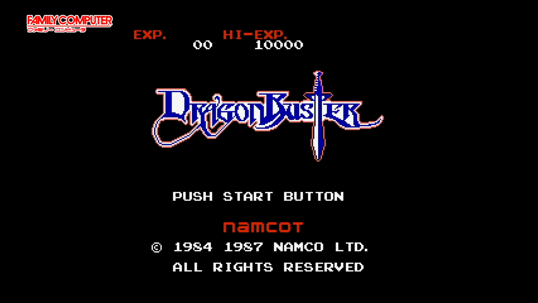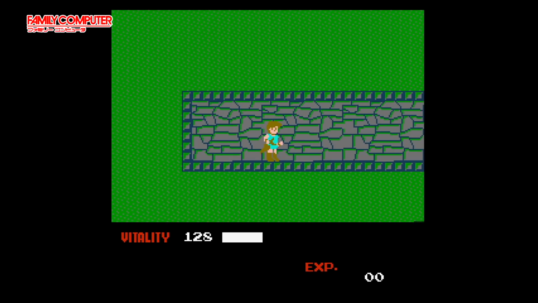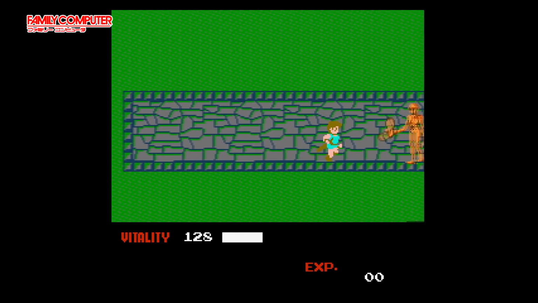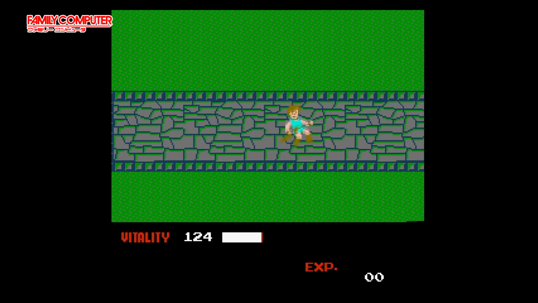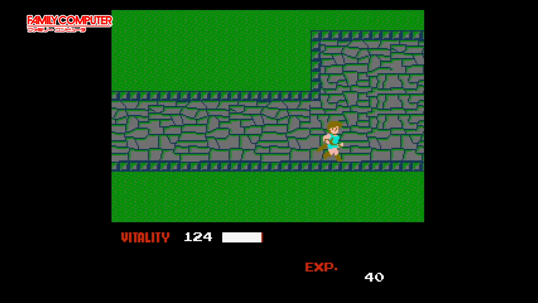The first port is for the Famicom, which was released on January 7th, 1987. This port comes from Tose, and like a lot of their early Famicom games, this is rather weak. The port has one major issue from the start. Our main character walks too far to the right of the screen before it scrolls. This is horrible because you have less time to see enemies coming up to you.